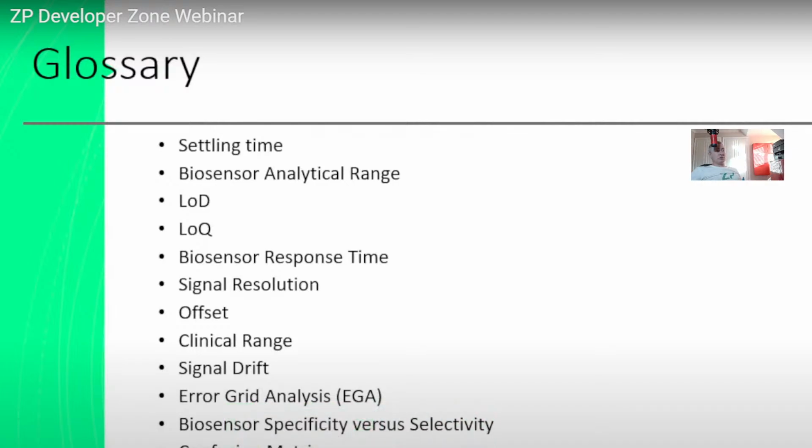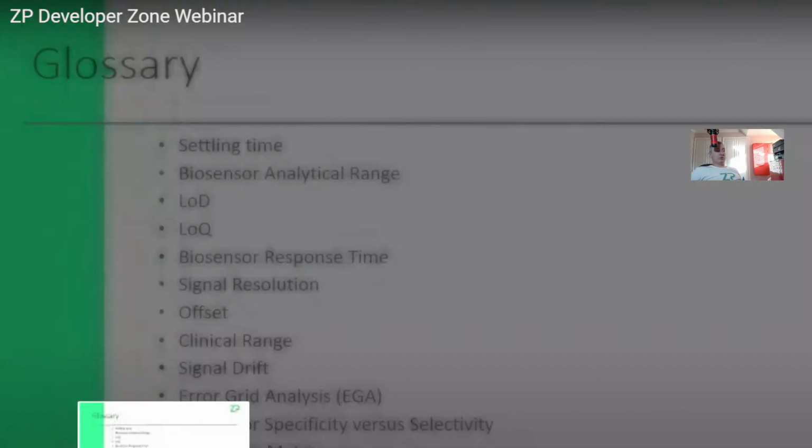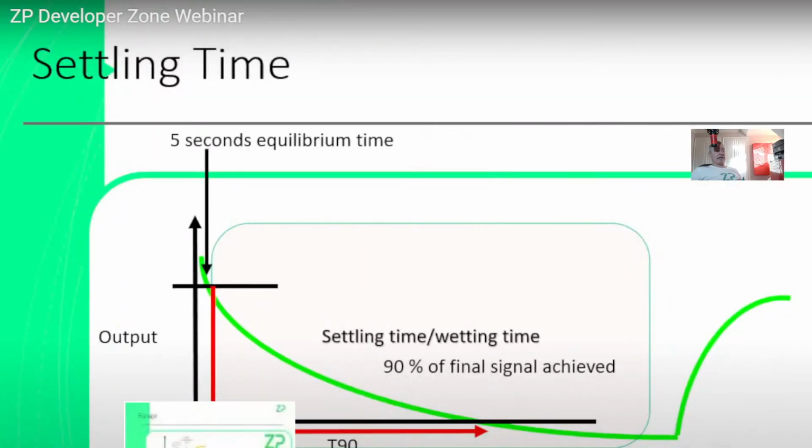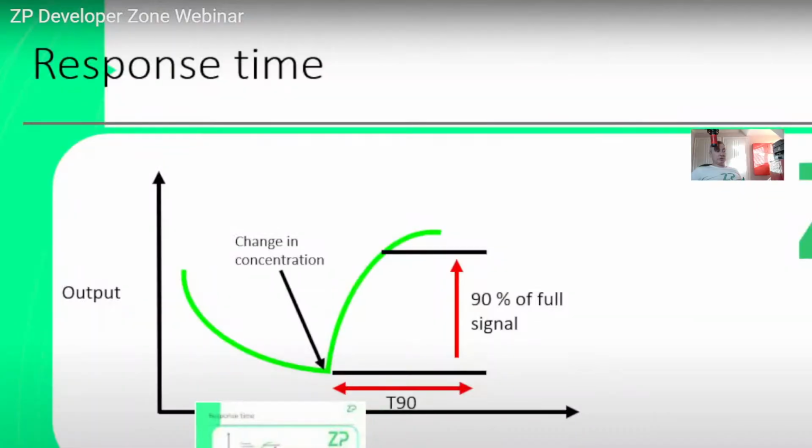Now, if these terms are not known to you, then it's probably worth trying to go back and catch up on that video, because there was an awful lot of information in there. And we did also put a lot of animation in as well, in terms of trying to explain what we mean by these different terms.